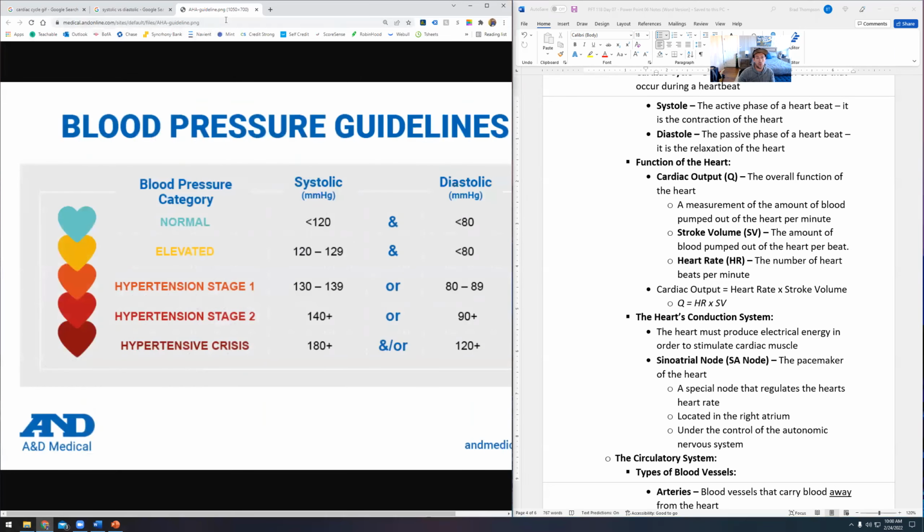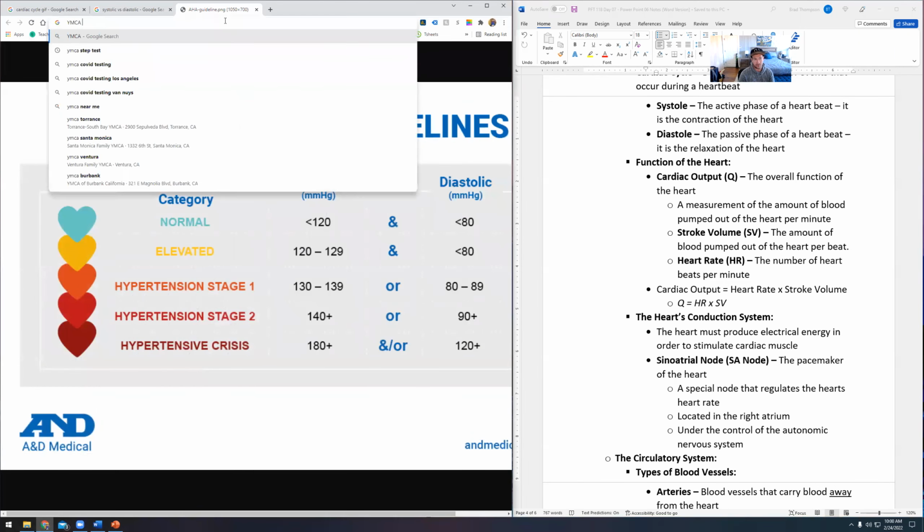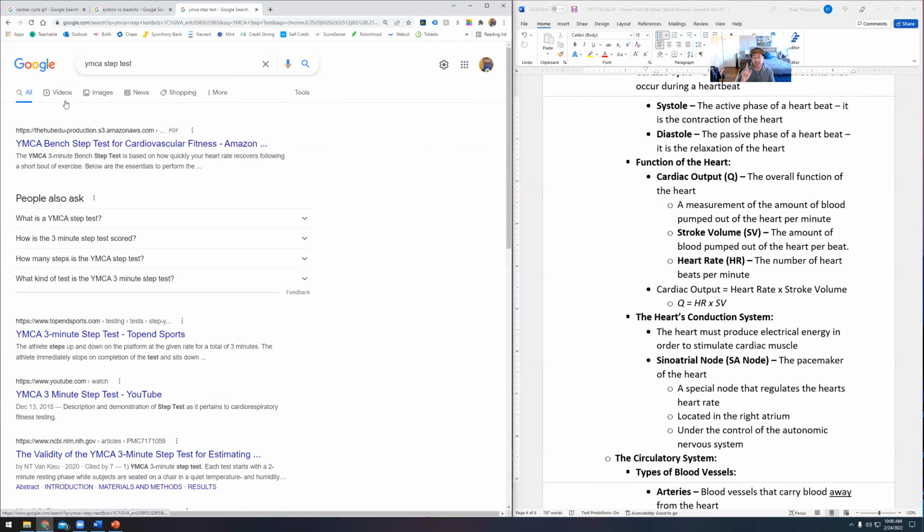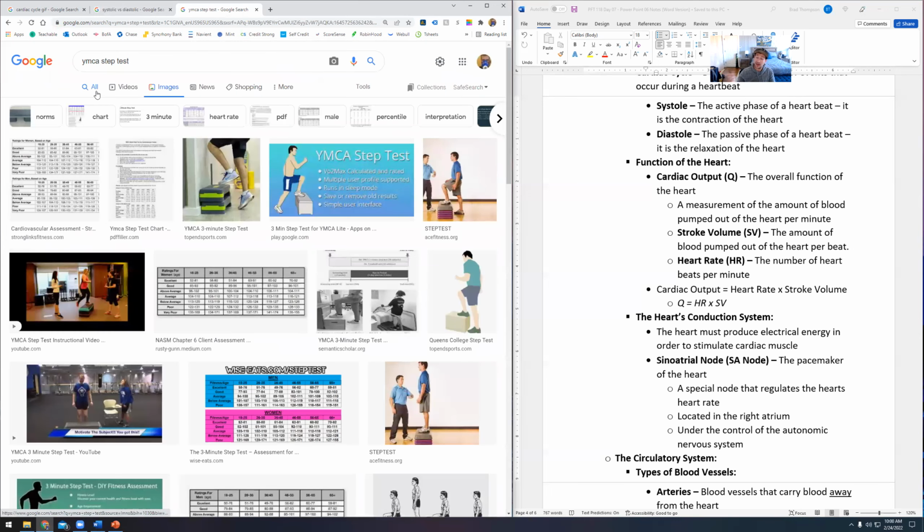This is why we have what's called the YMCA step test. Oh, the mile where you walk a mile? Oh no, that's not the Rockport. The Rockport. Yeah, we use both of those, right? Rockport walk test is how fast can you walk a mile? What's your heart rate at the end of that mile, right? And so that's a really good way to test how good a shape you're in. We also use what's called the YMCA step test.